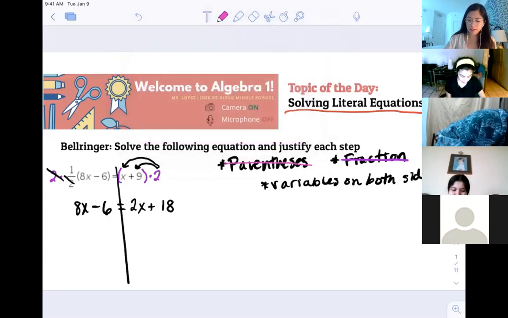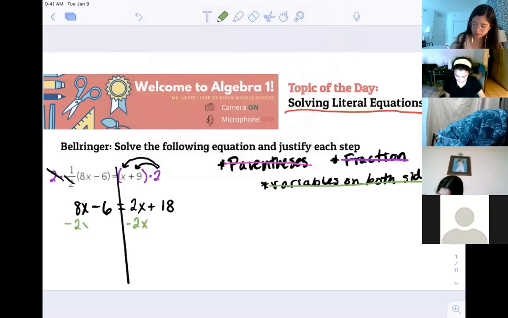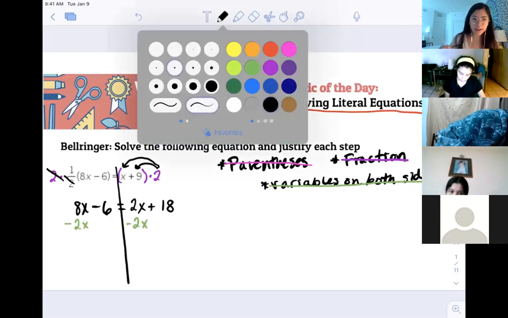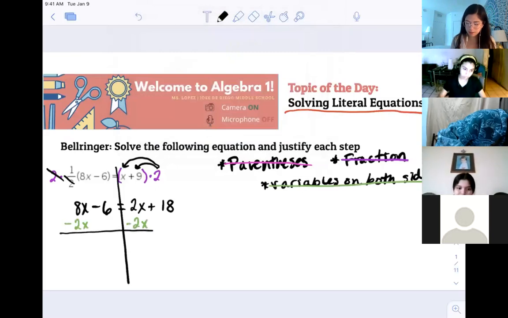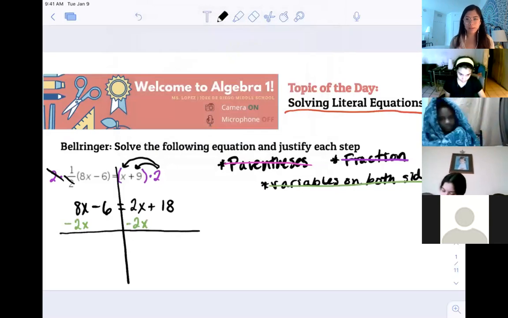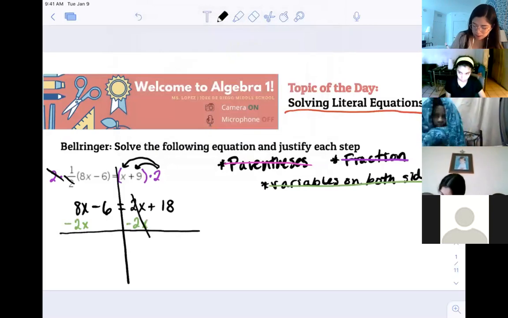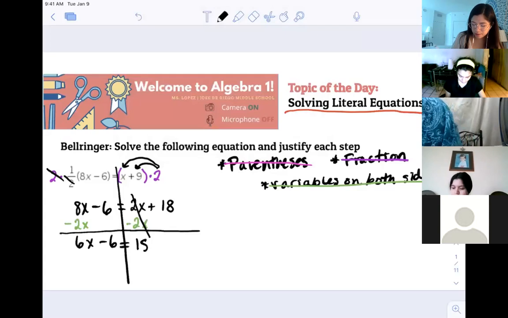So the last thing to figure out is how to get all of our variables to the same side. So what should I do here? You subtract. Good, I'm going to subtract 2x from both sides. Why am I putting it under the 8 and not under the 6? Each variable. Good, they line up with the variables. If I'm getting rid of a variable, it has to line up with the other variable. So the 2x's cancel out, and now 8 minus 2 gives me 6x, and everything else stays the same.